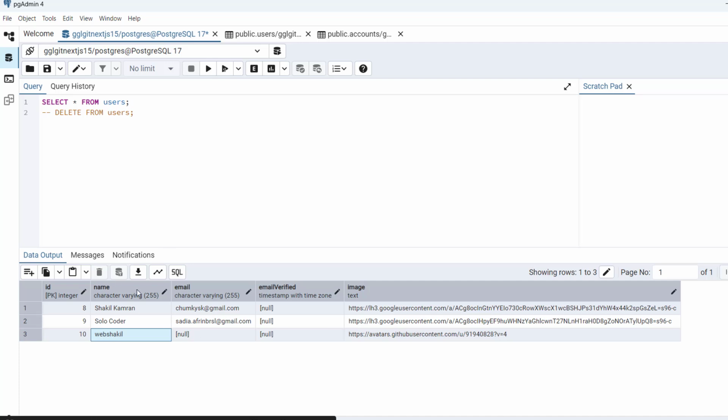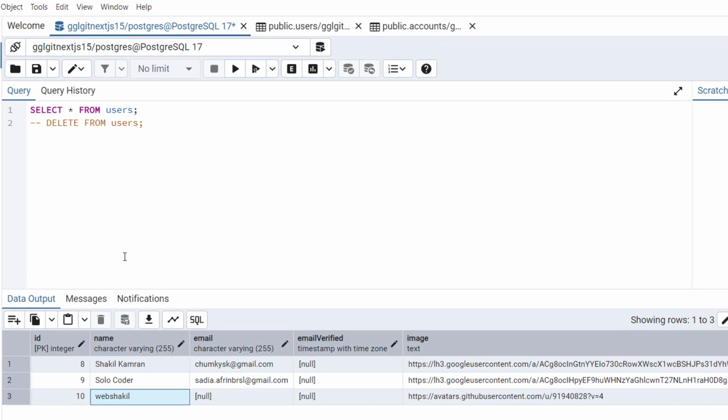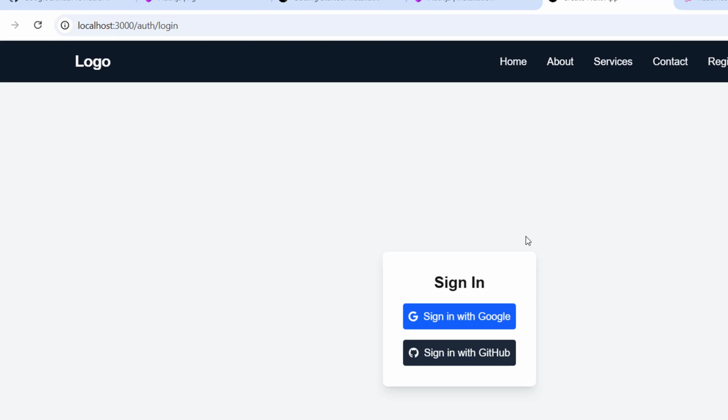Okay, so I will just be inserting the data. But if you are facing some challenges, how to create the database, how to create the table, how to insert the data, let me know in the comment box. Then I will make a separate video on how to create that. Okay.